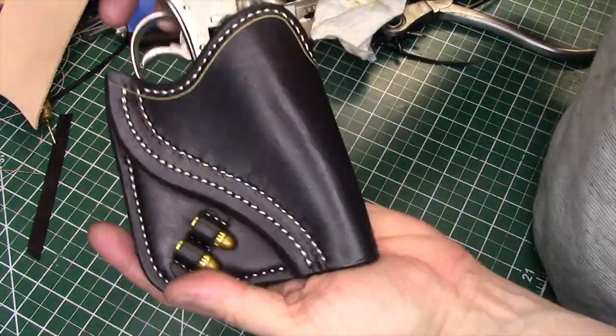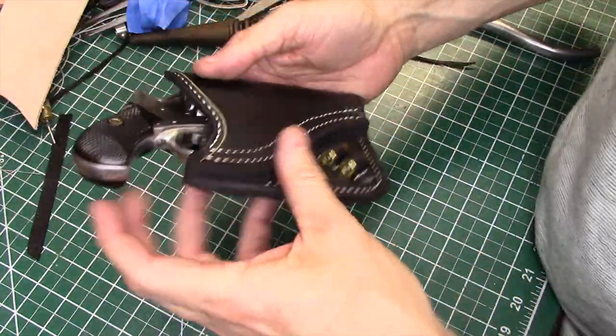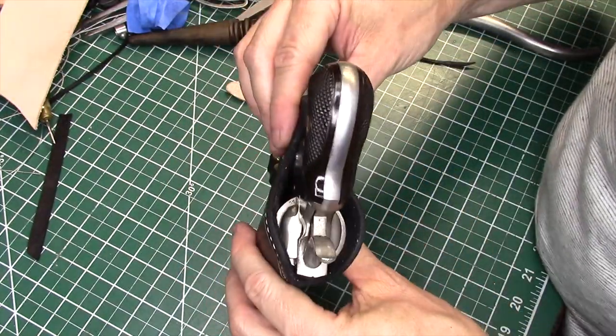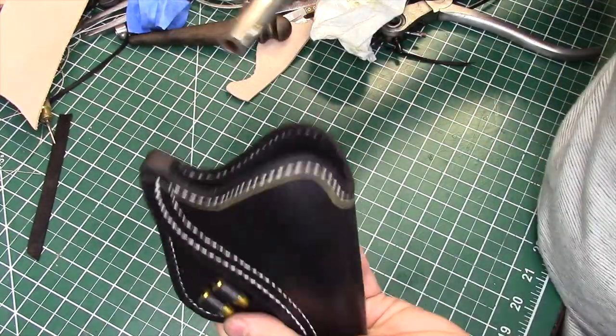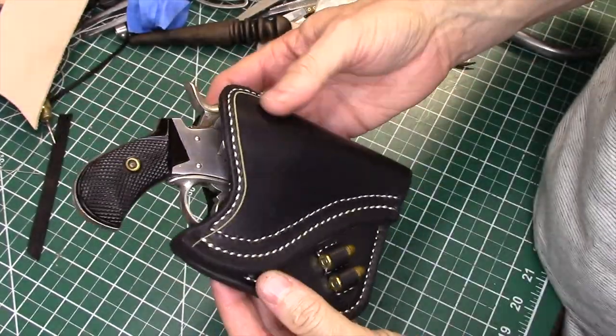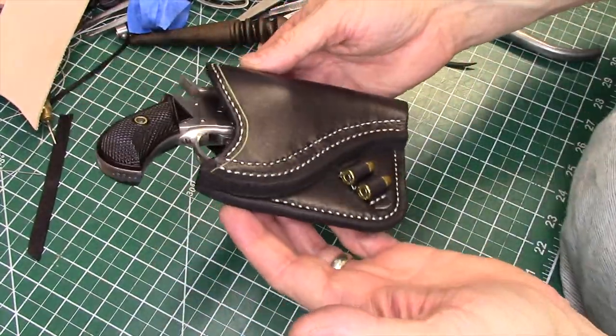And there you have it. The holster gives just enough retention to keep the gun in place, and the felt lining makes it just easy enough to unholster it in my pocket. As a side note, I never make any claims on felt about it protecting any finish. That's not what it's about. In fact, it won't. For me, the felt lining is purely to make holstering and unholstering quicker and easier.